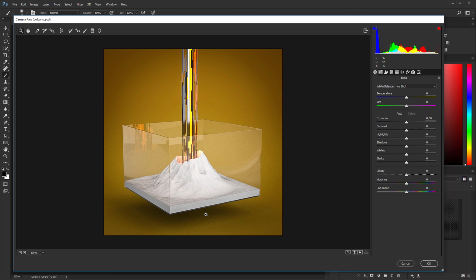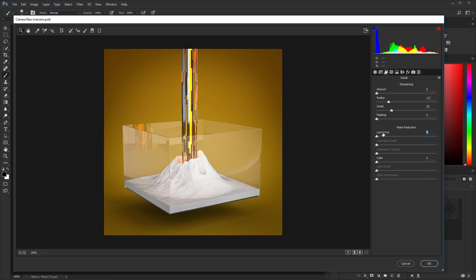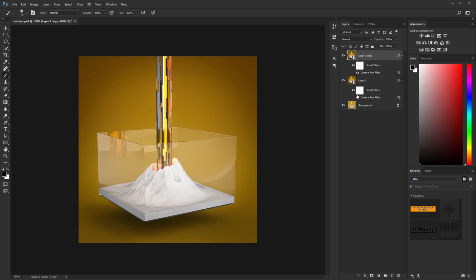Now I go to the luminance, the noise reduction here, and you will see the noise disappeared. See, we have no noise, but we lose the details here too. Now it looks nice, like snow. Looks good, but it's not what I thought. But now, okay, I say yes. The difference is this and this. It looks nice with the snowy look.